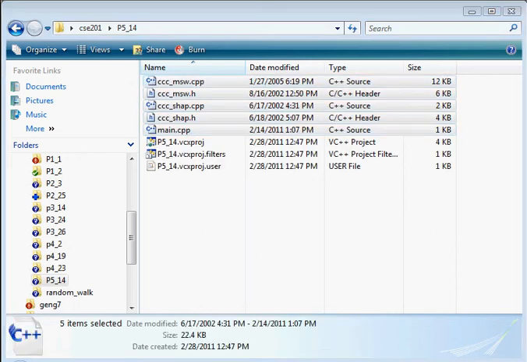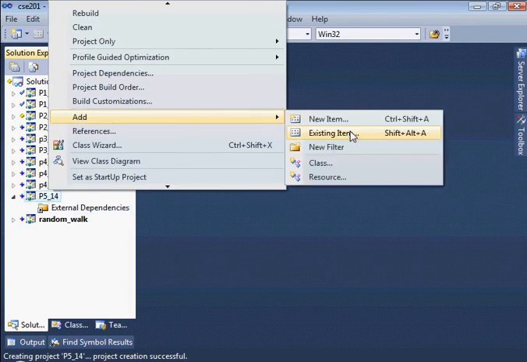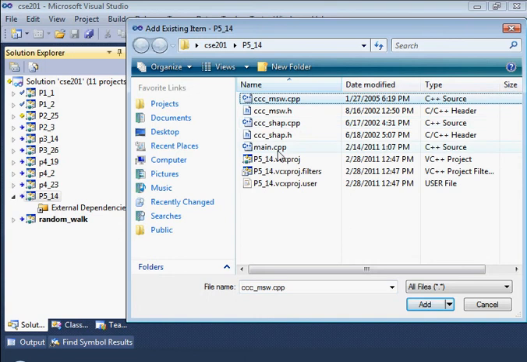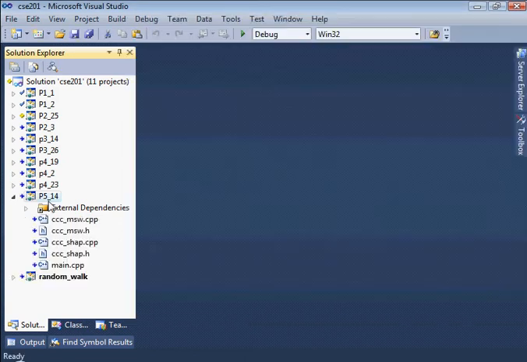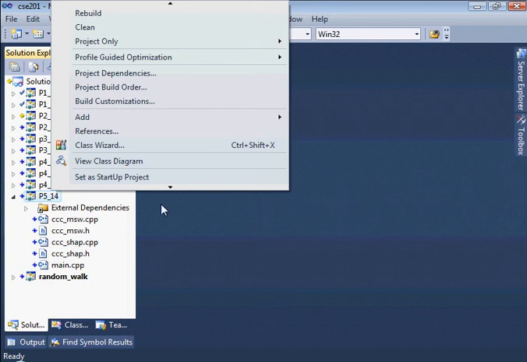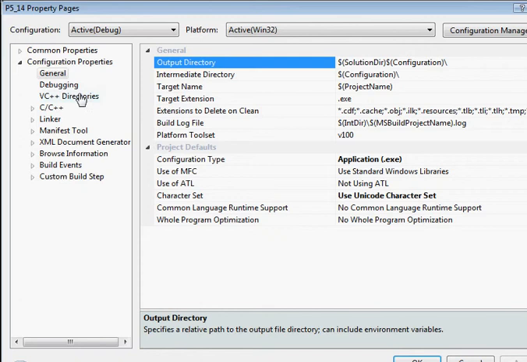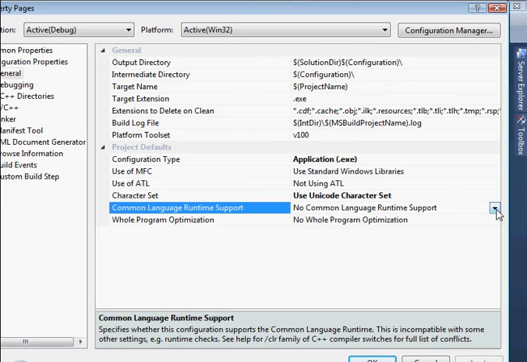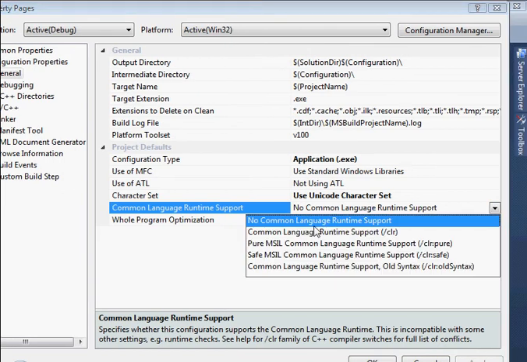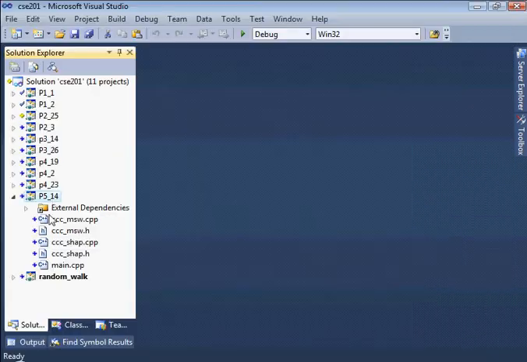Now I'll just add those files in. And I forgot to turn off the Unicode. Let's do that. Oh, it's turned off. Sorry. And let's see if it builds.